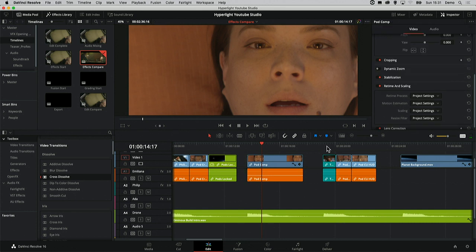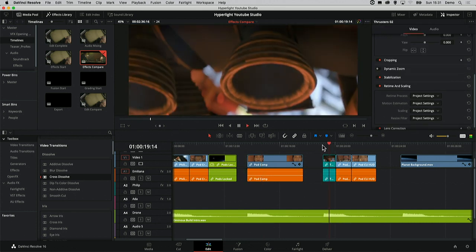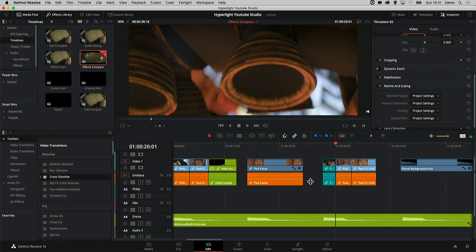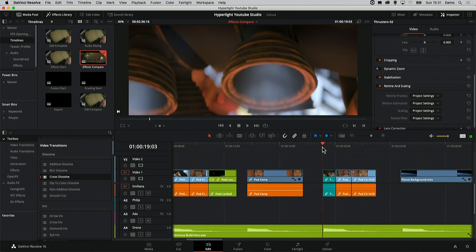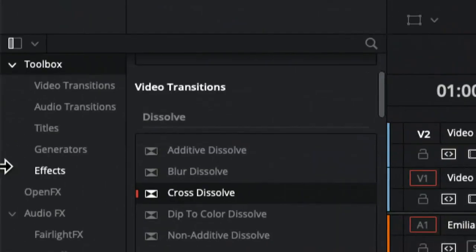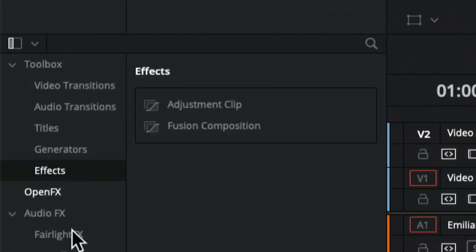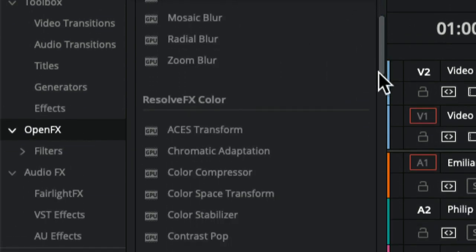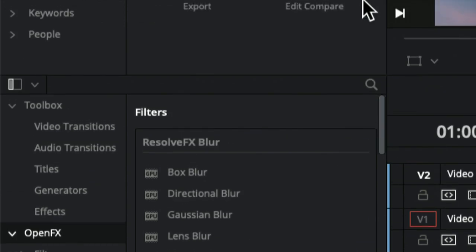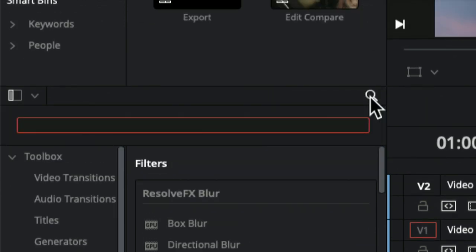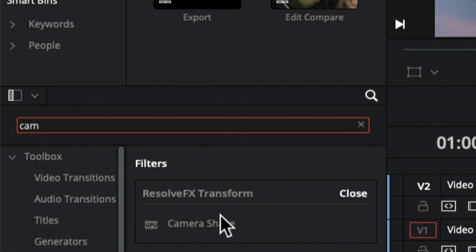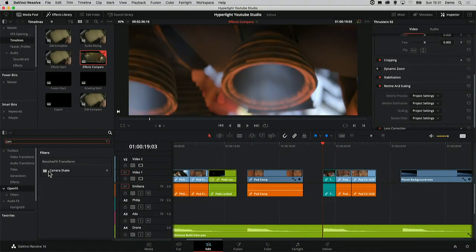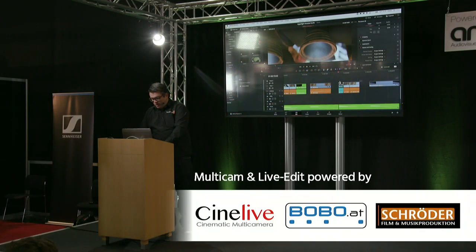I can apply effects. For example, this shot here of the thruster dying out, it's not quite dramatic enough. I need a bit more shake on that. So again, if I go into my open effects in here, I can scroll down and find a camera shake, or I have a search box. If I click on here, as you can see, I've got something called camera shake, and I can simply drag and drop that onto the clip.